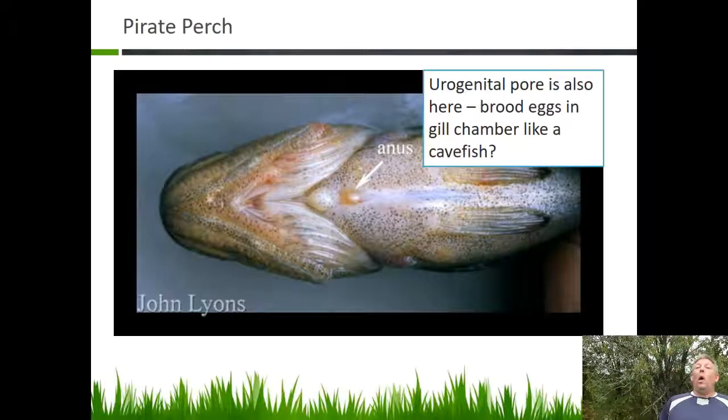The question is, why does this happen? Why do they have their anus here? One of the hypotheses is that they are mouth brooders, or they brood in the gill chamber. Because they're close relatives of cave fish, and cave fish do this. Also, if you look anterior to that anus, you see kind of a little knob there, and eggs that flow out of this urogenital opening have some grooves that move the eggs into the mouth. So it seems logical that this is here because it enhances the mouth brooding.